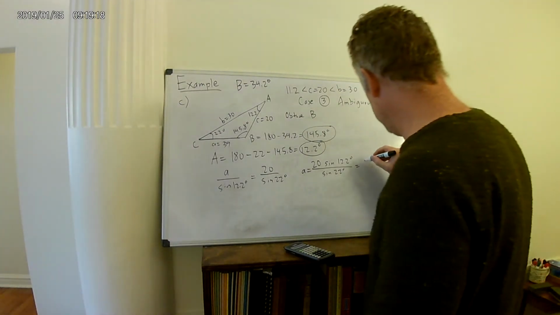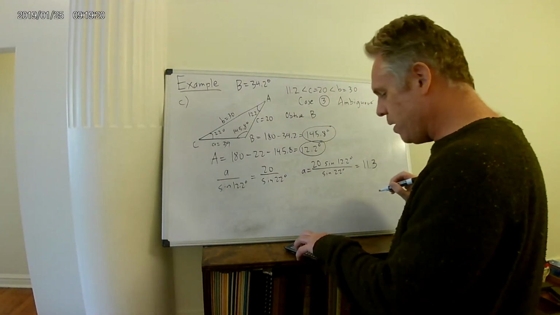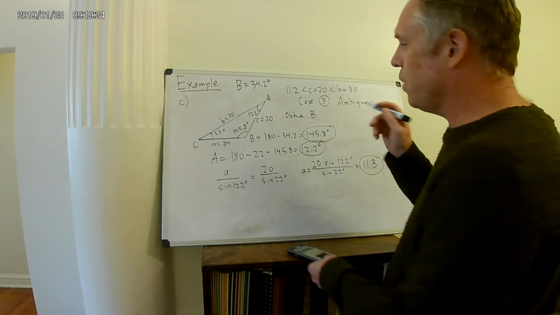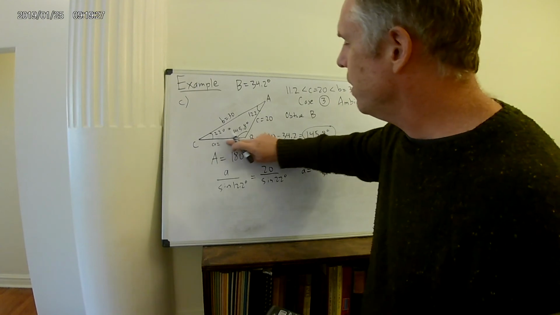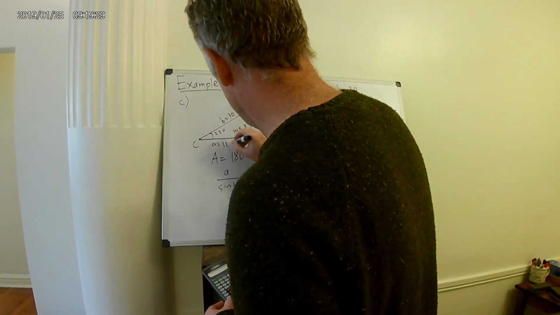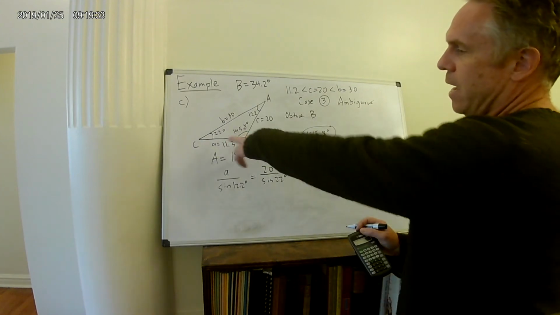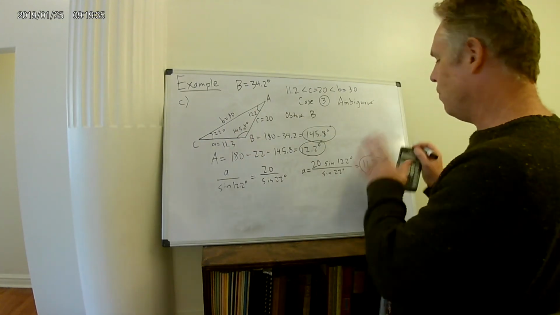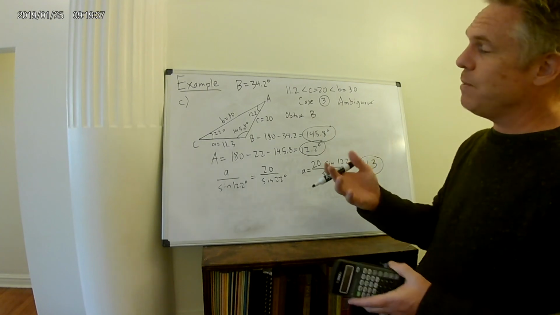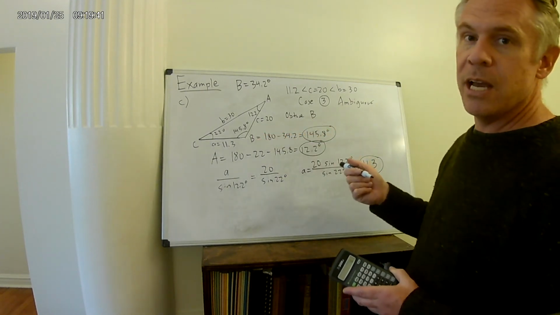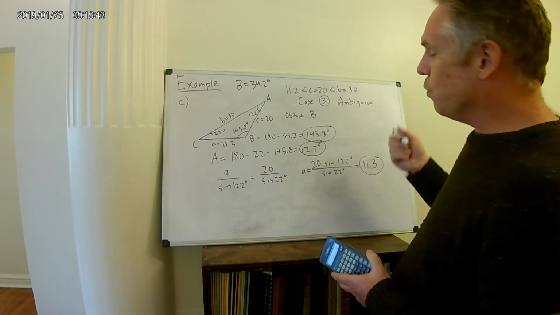A comes out to 11.3. Excuse me, 11.3. That was a little calculation error. And if you saw, I caught my error. So erase this. This is 11.3. I caught my error because I realized that didn't make sense for our diagram because A has to be shorter than B. A little embarrassed, but I'm glad I did it because it shows you the importance of checking your answers and the reasonableness of your answers.